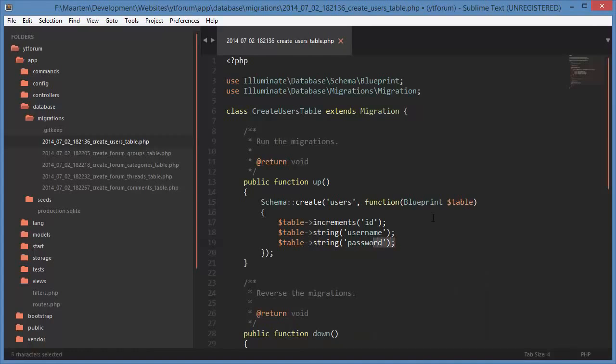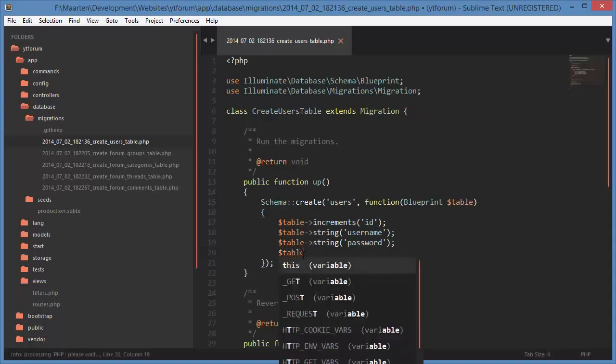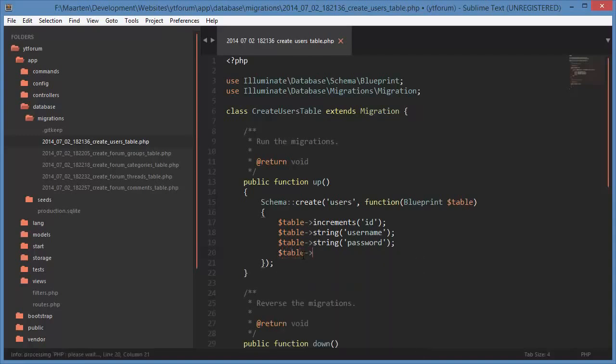Now, of course, the password is going to be encrypted because storing passwords in plain text is a very bad thing to do, since it will make your site very vulnerable. However, encryption is something that is built into Laravel, so it will be very easy to use. Then I'm going to add one more field that actually matters, and that's going to be an enum.